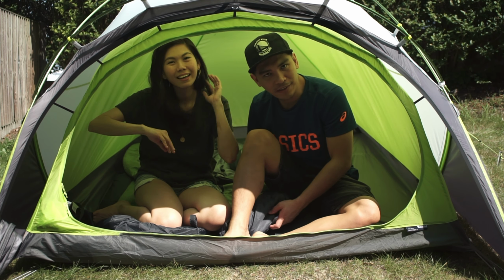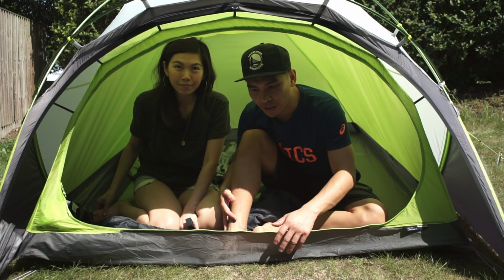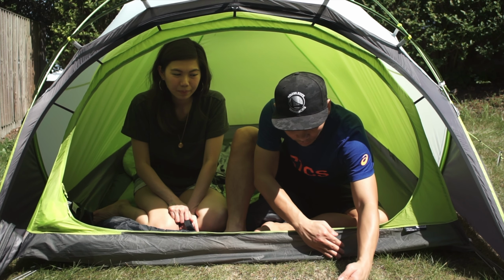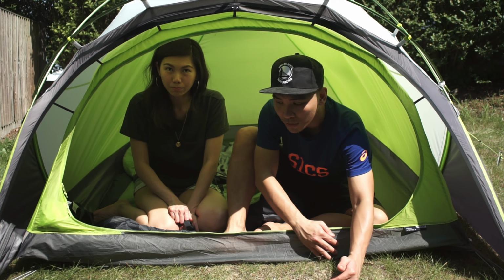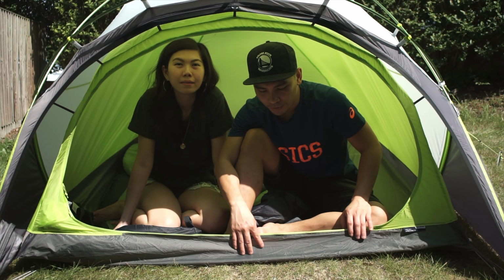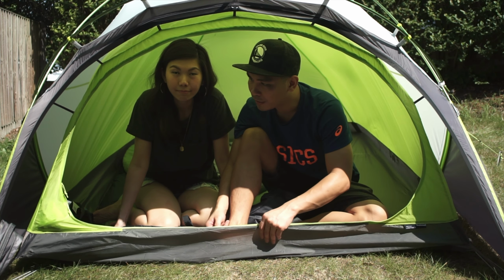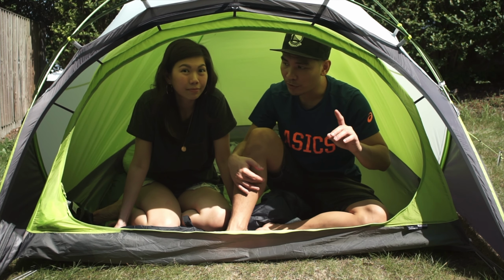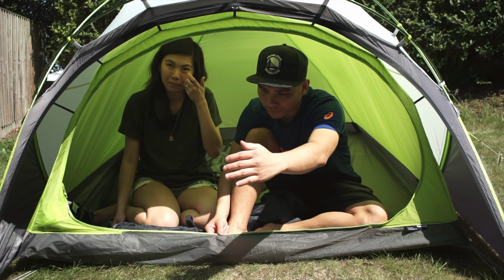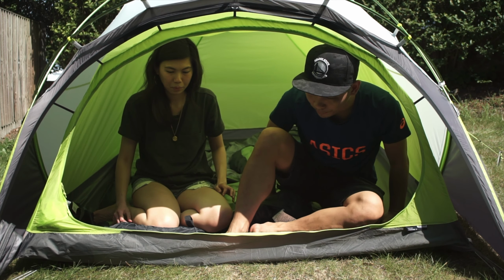Guys, so let's say it's the next day, morning, you need to cook your breakfast. Obviously, most tents have a large vestibule. But this one's only got less than 1 foot of vestibule. I mean, you can put your bag in there, your boots, that's fine. But if you need to cook, you need to have this further back so that you don't damage the inner side of your tent, right? This one is slightly less weight, that's why they don't have a lot of vestibule. More material, more weight. So they've developed a clever system.